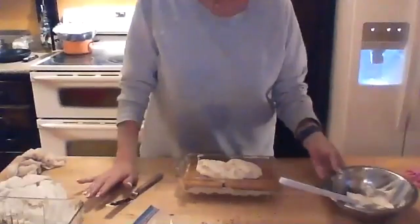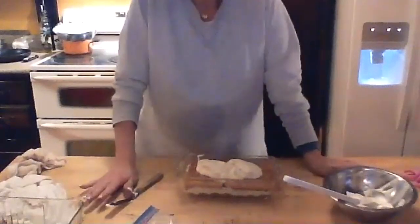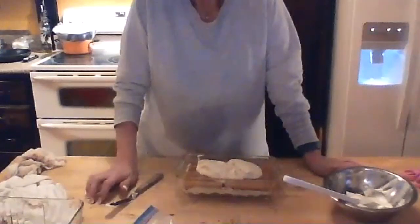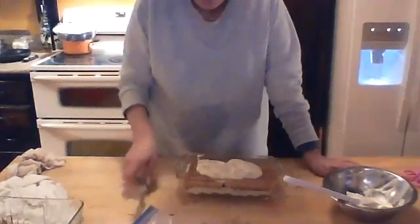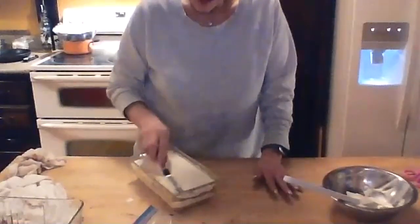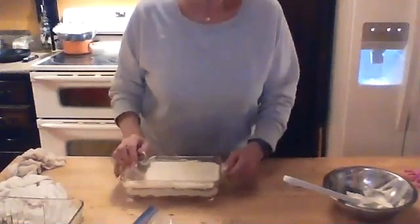Go for it. You know what? If you're looking for ladyfingers locally, the only place I've ever found them besides down in the strip is the Market District. But regular Giant Eagles don't carry them. So you're right. They're hard to find. I couldn't find them either, so I bought an angel food cake. Oh, there you have it. I like that. You can make a tiramisu trifle with cake, like angel food. I used to do it with chocolate cake because my son liked that. But you could also get really crazy and make your own.